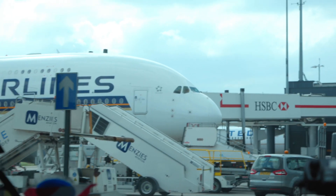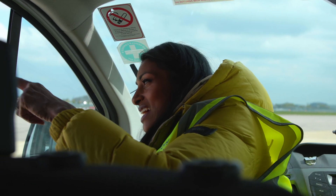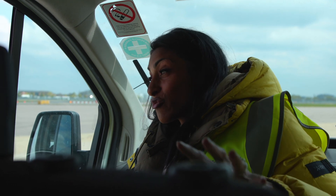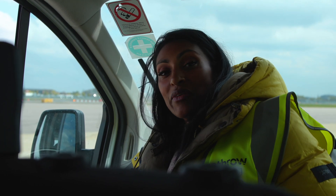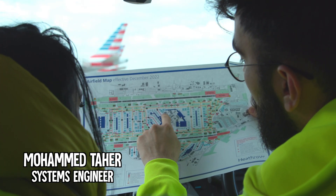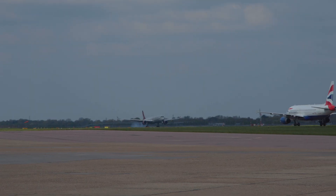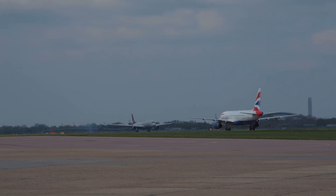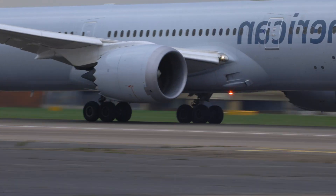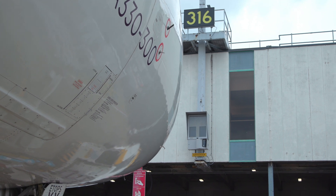So we're on the edge of the taxiway, trying to find out where incoming planes that are landing are going to park up. Then we're going to go and look at the parking system, because it's a really sophisticated bit of engineering — there are lasers and everything to guide the plane into place. Flight 1850 has just landed from San Francisco and I heard on the radio that they're parking it up at stand 317. I want to show you the laser-guided machine that actually helps park up these planes at the airport.